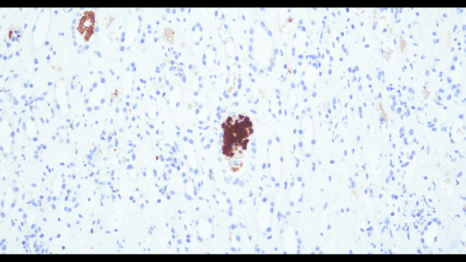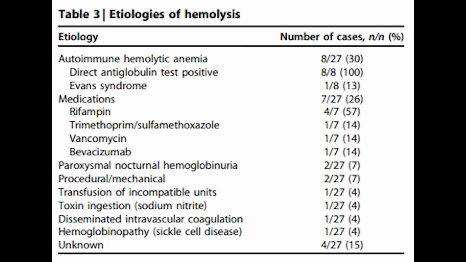Exactly. The patient's labs, including elevated LDH, low haptoglobin, low hemoglobin, and schistocytes on peripheral smear, suggested an underlying hemolytic anemia. A retrospective review performed at Arkana Labs by Z et al. of 27 cases with hemoglobin cast nephropathy showed 30% had an autoimmune hemolytic anemia, and 26% were drug-induced. All biopsies showed findings similar to ours, including acute tubular injury and pigmented proteinaceous casts. The mean serum creatinine on presentation was high, around 8 milligrams per deciliter, which lowered to 1.3 milligrams per deciliter after 9 months, with 78% of patients returning to normal kidney function.